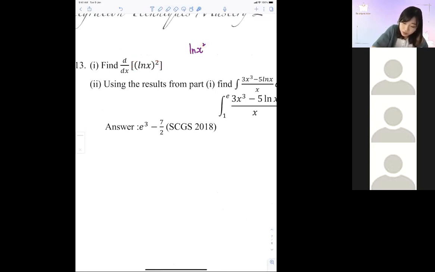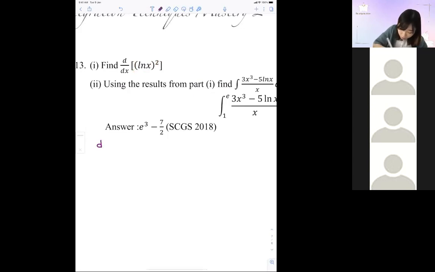One more thing you have to be careful. If you have something like ln yx squared, the power only belongs to X. You cannot bring it down. It must belong to X and Y, then you can bring down the power. So it doesn't mean that there's a power means you can bring down. This power belongs to the whole thing, so you cannot bring down the power. So this is your method 2, bracket power.